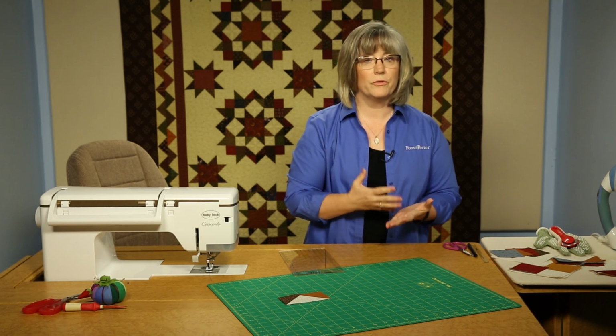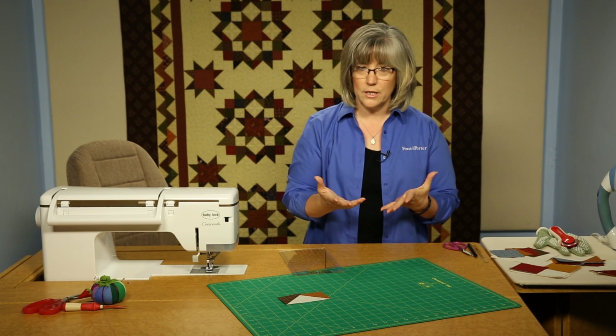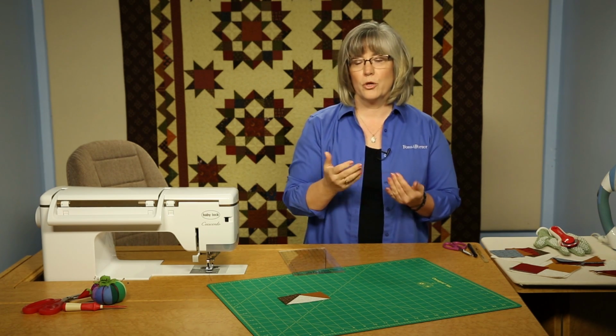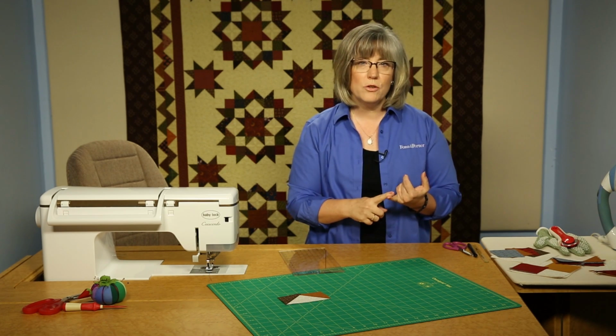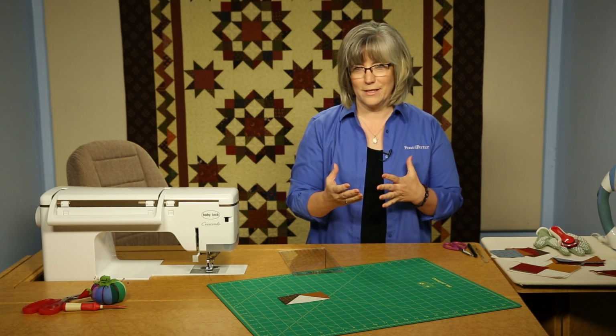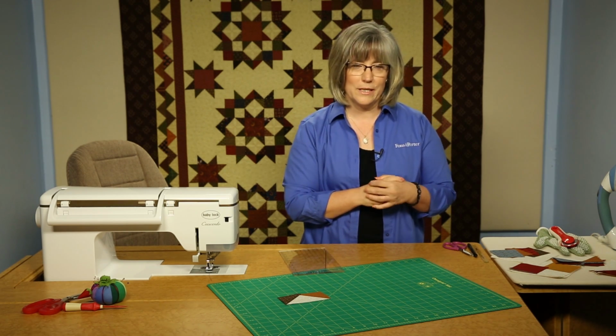Now a lot of you have seen Flying Geese 4 at a time, and that's what we're going to be presenting today, but then there's a little bit of a twist to make these really accurate. It'd be a great time to use this tool when you're maybe doing a block exchange, or maybe you're not quite advanced in your piecing skills yet and things are always just a little bit off. This will get you really accurate piecing.